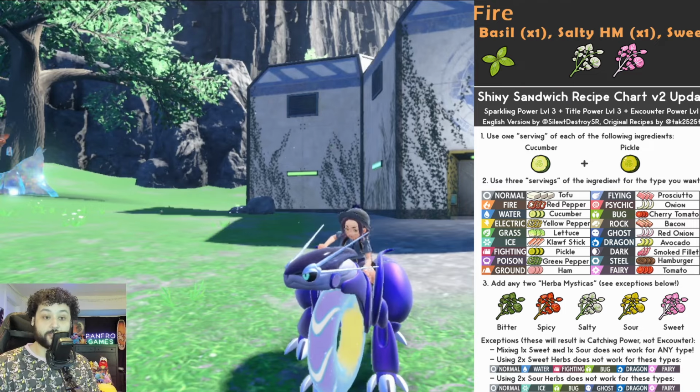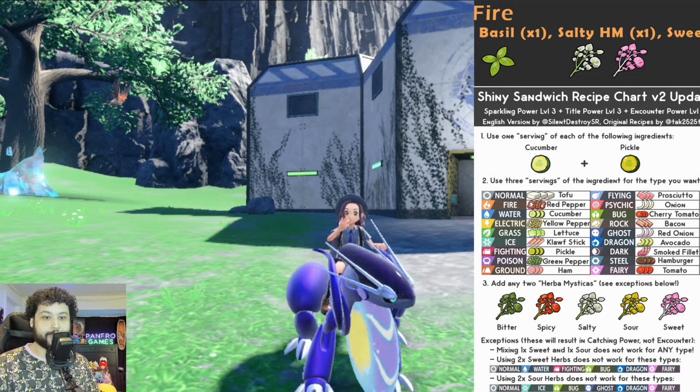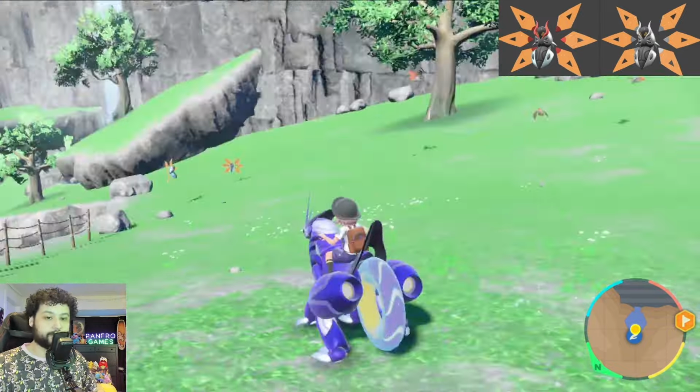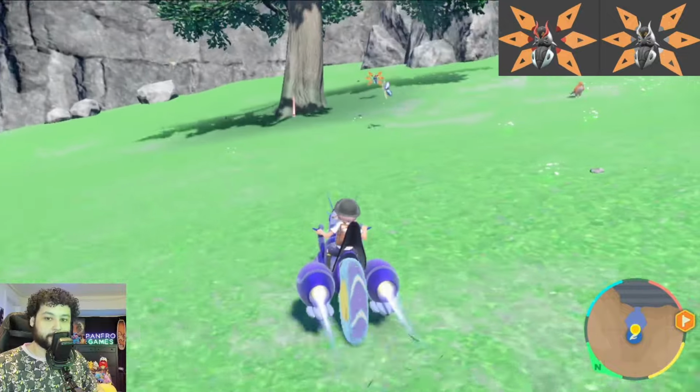And for our final shiny hunt, we're going to be doing Iron Moth. And Iron Moth can be isolated shiny hunted by going to research area 1 and by using a fire type sandwich. Now once you've done the fire type sandwich, we're going to be going down to the left and we're going to see a bunch of Iron Moths.